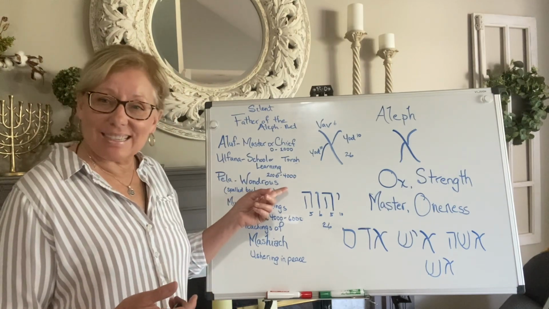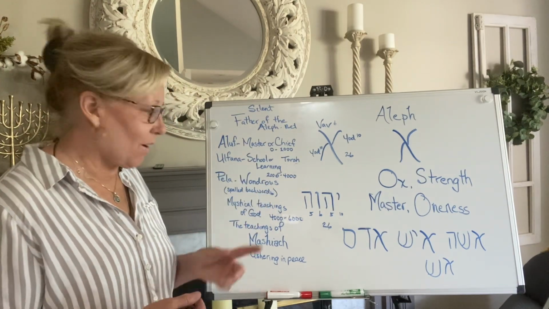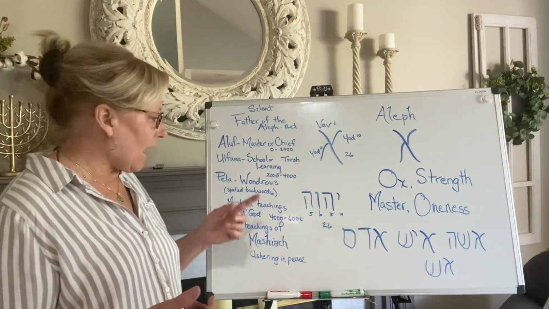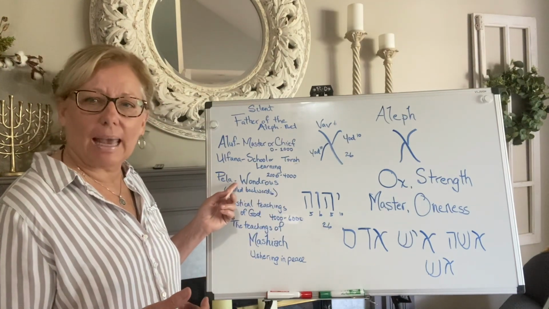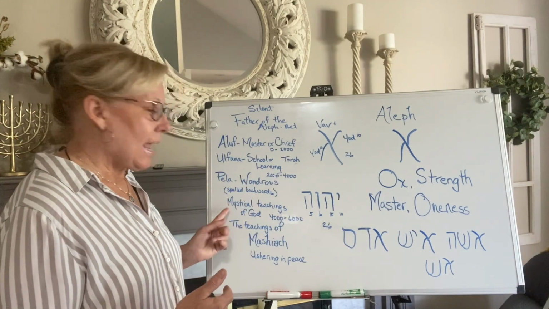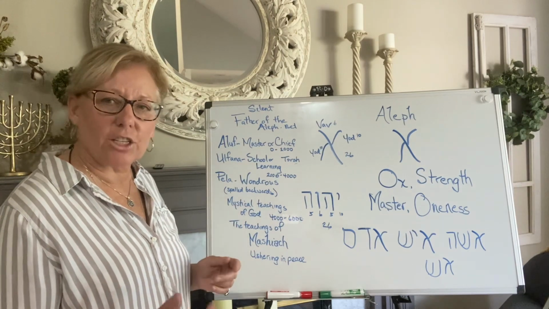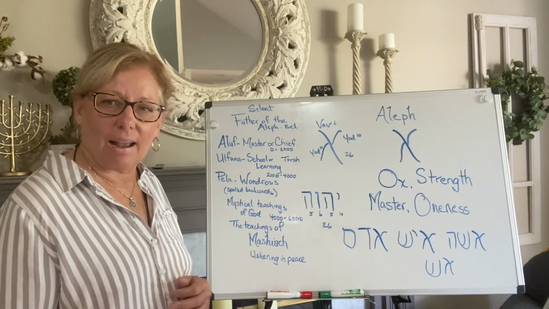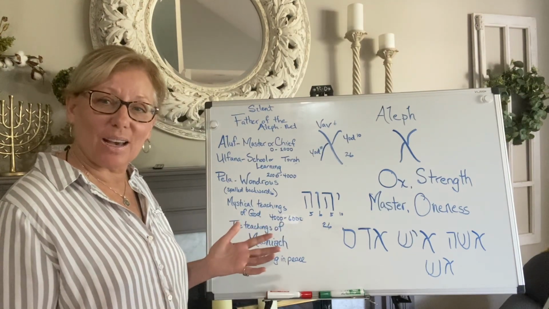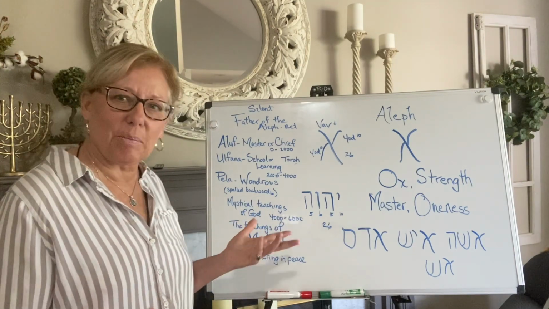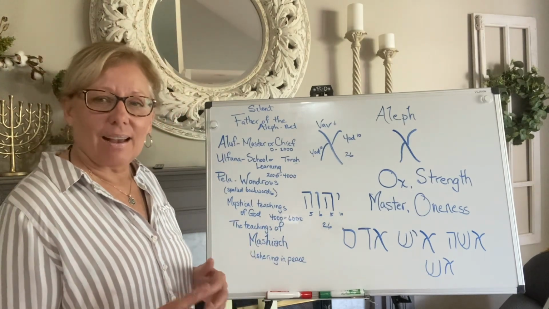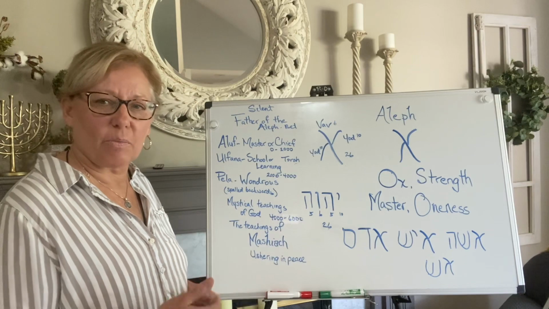And then the last 2,000 years, of course, this is when Jesus came. And even though they don't believe that, they still say that it's called Pela, or it means wondrous, and it's Aleph spelt backwards. And this was the mystical teachings of Mashiach, or the Messiah. And so this would usher in peace. So this was the last 2,000 years, which is really amazing because, I mean, that's what Yeshua has done. He has ushered in peace. He has come to bring a kingdom of peace.